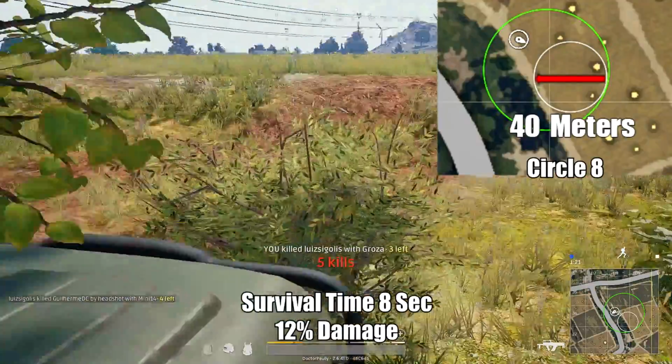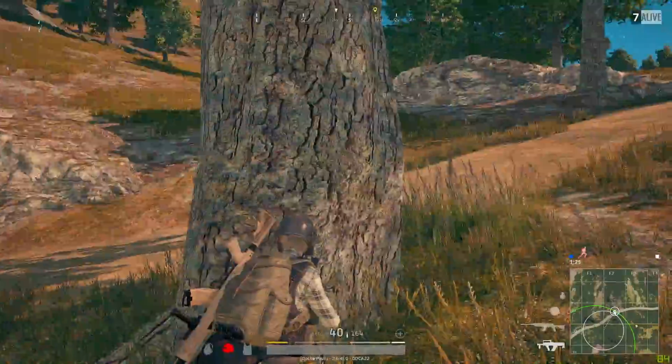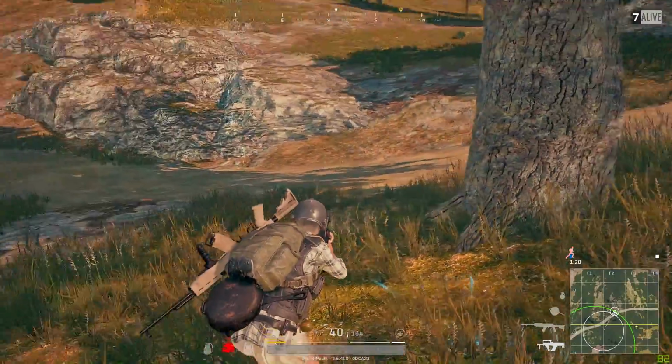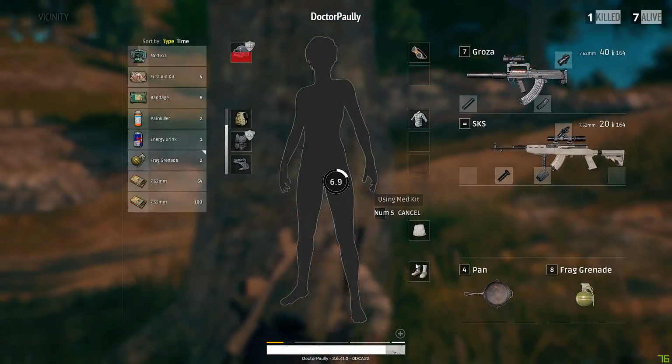And sadly, that's not enough for a med kit or even a first aid. A first aid takes about 6 seconds for it to go off. The only way that you'll be able to survive this is if you take a little bit of damage outside the circle, get back inside the circle, and start the heal before the circle closes. After that, it's all up to bandages.